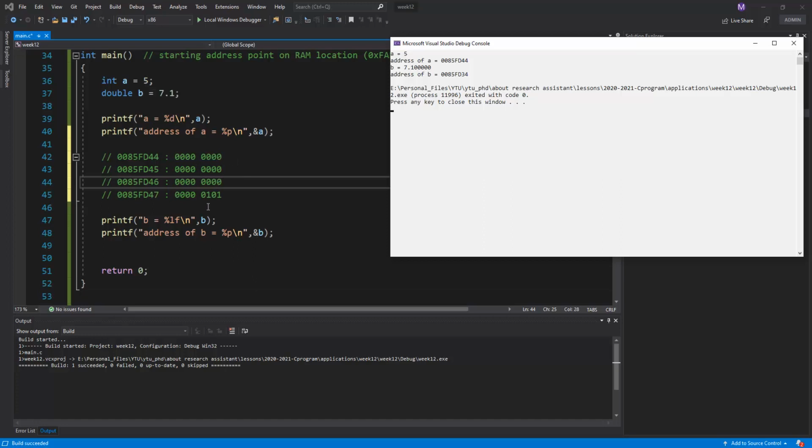But in this notation FD47 stores this binary notation on the RAM structure. Okay, not the CPU structure, not the processors. Okay, because we have the RAM value in here.